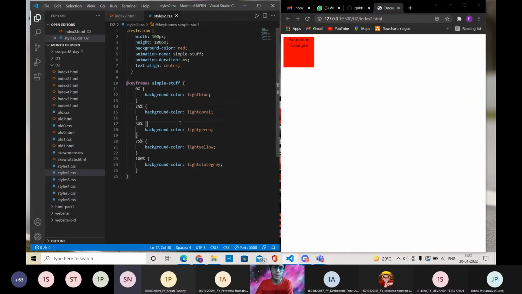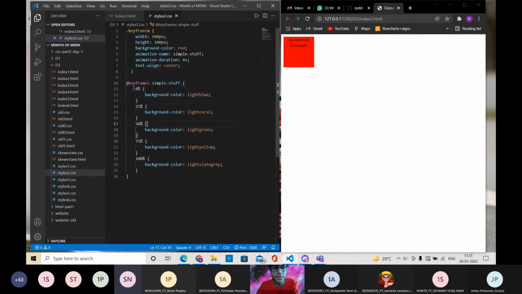A good way to understand this would be if you have, say, a YouTube video of 100 seconds, 0 seconds would be at the start, 25% would be the keyframes at the 25th second, 50% would be keyframes at the 50th second, 75% would be the keyframes at obviously the 75th second.